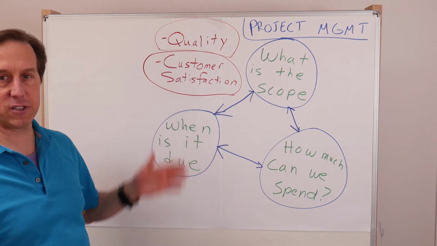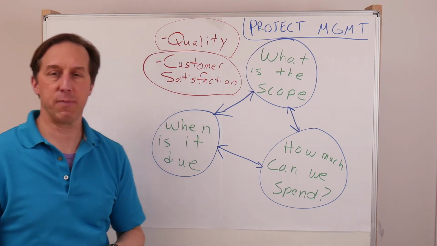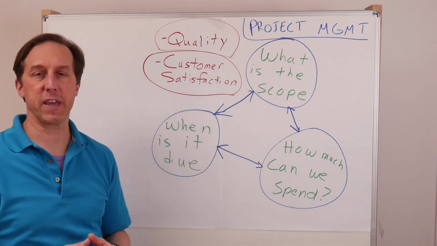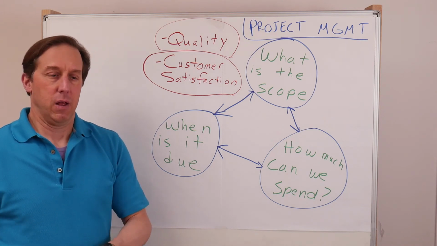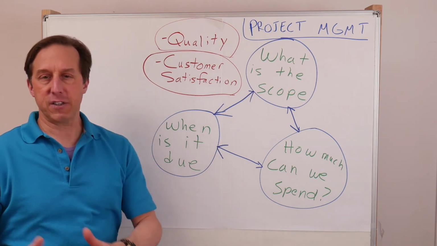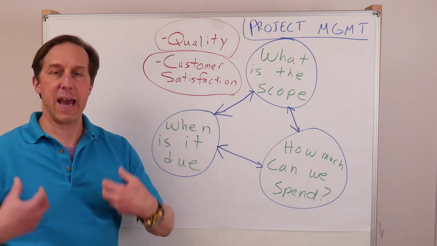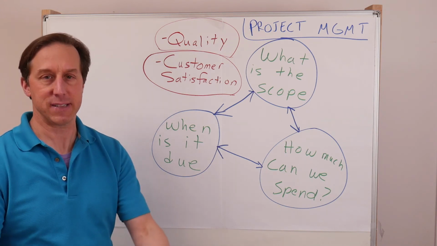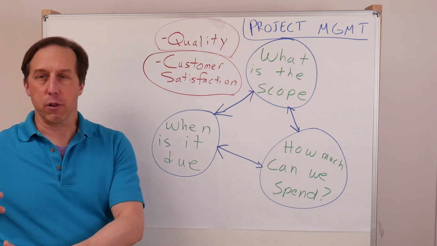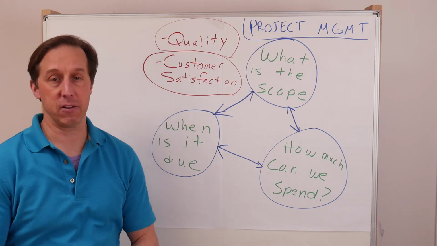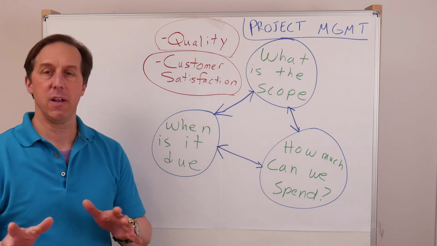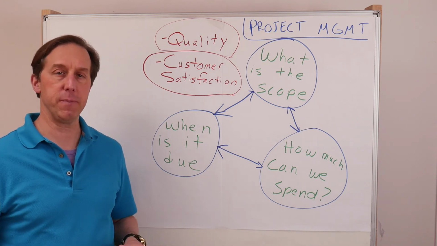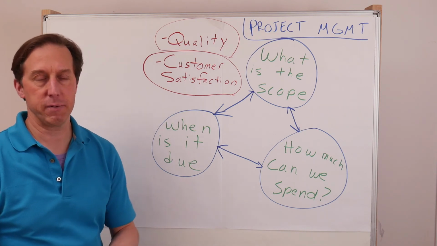But the basics are scope, how much can we spend, when is it due, and then some other aspects like quality and customer satisfaction. If you're interested in more project management, there's a certification you can study for called the Project Management Professional. Whether you view certifications as useful or not, for me, the act of studying for that test and passing it forced me to learn the basics. And honestly, that's how I learned most of what I know about project management. So there are a lot of great study guides out there. DM me below if you're interested. Let me know, I can give you some personal recommendations.